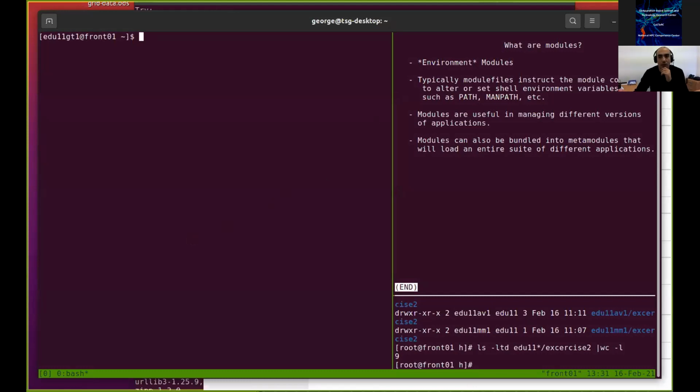So we need a way to modify those variables and to customize our shell, mainly to be able to access the different software that is available on the system, the different versions of software, the different compilers, the different versions of compilers, the different versions of software with a given version of a compiler. Quickly, that becomes an intractable problem, right?